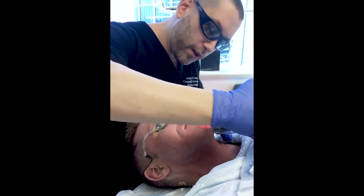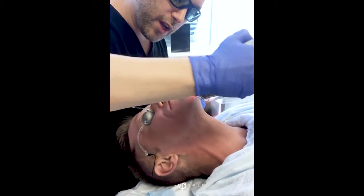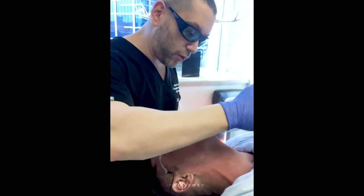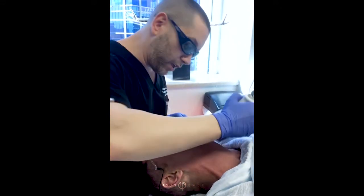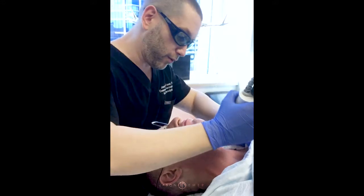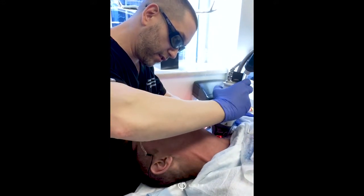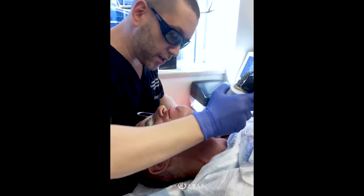Perfect. Over the next, chin up all the way. Yeah, cool. What's the post-treatment care? So post-treatment, we always do an enzyme exfoliation for 3 to 5 days, vitamin C and vitamin B, and something called dermal repair cream from Sente. It's one of our favorites. We don't use anything occlusive, and we don't do anything that has a petrolatum base.